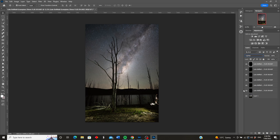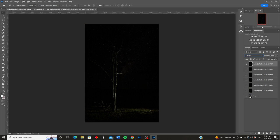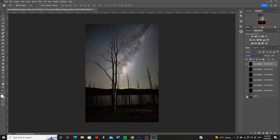But we've got a little bit to go because I want to get rid of some of these areas in here. You can see some light painting torches. There'll be a lot of stars in there, which I want to get rid of as well. So let's do that. To do that, I'm going to turn off all the layers except the top one and the bottom one. Now, the only reason I need that bottom one is because if I turn that off, I can't really see the outlines very well. So what I'm going to do is turn it back on, but lower the opacity down to about 50% or thereabouts.